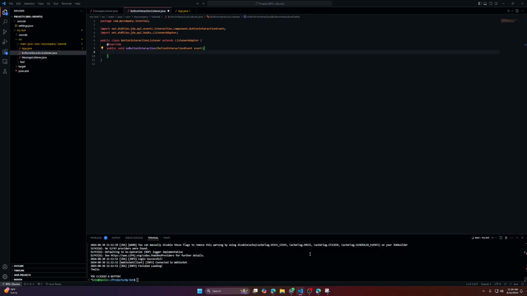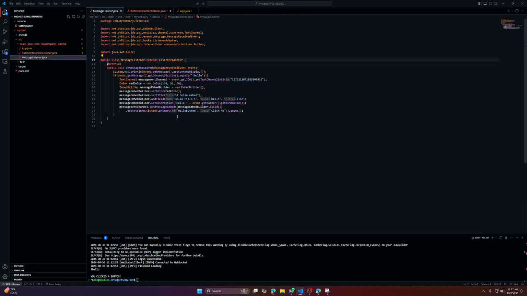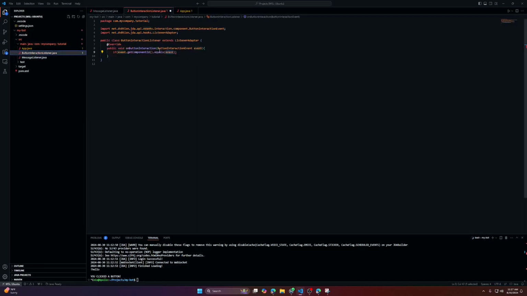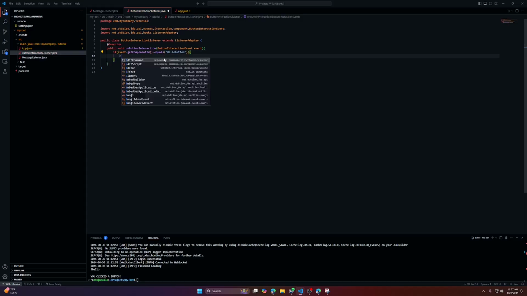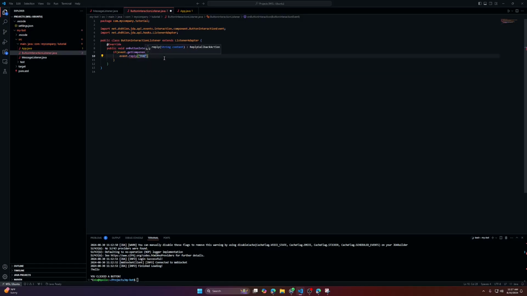So we're gonna do: if event.getComponentId().equals, right? If it equals the component ID that we just created, which in our case is hello button, of course put in a string. For example, in our case, we're just gonna do event.reply, for example, "You clicked a button, good job." And then .queue, of course, because we're interacting with Discord.